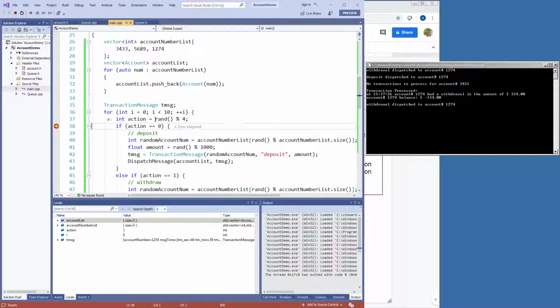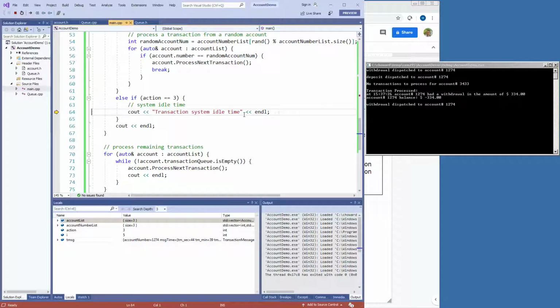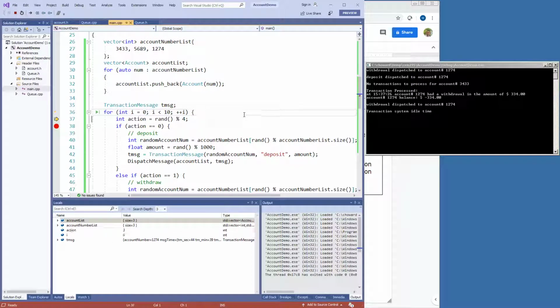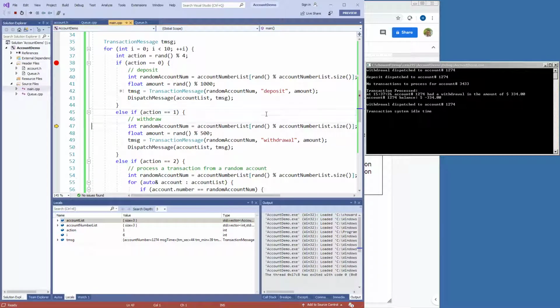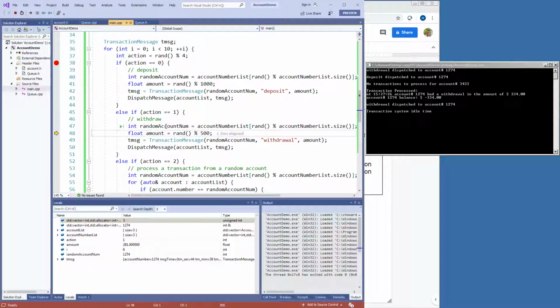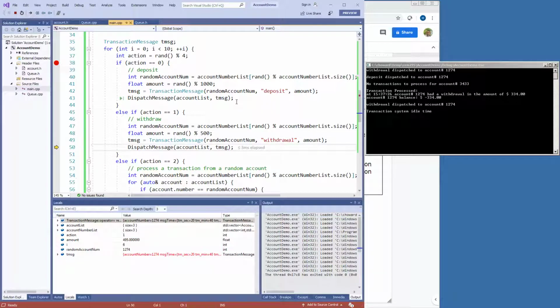We'll do another action, action 3, which is system idle time. So nothing, we just simulated nothing happened at that particular interval or period of time. Here's another withdrawal from account 1274 again. That's a real popular account, I guess. Dispatch it.